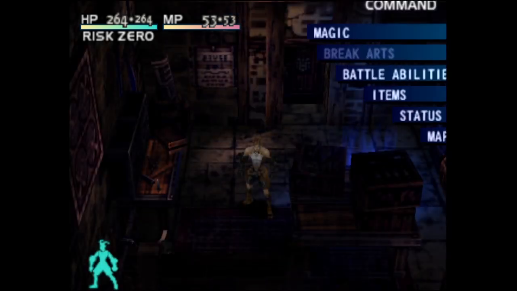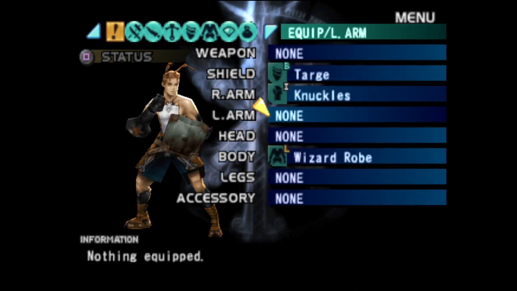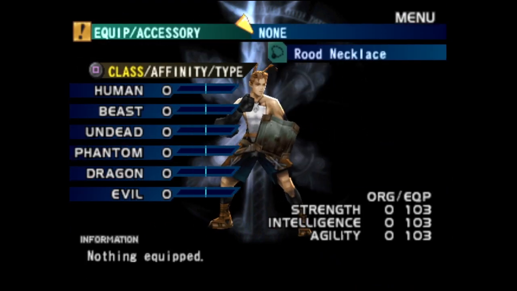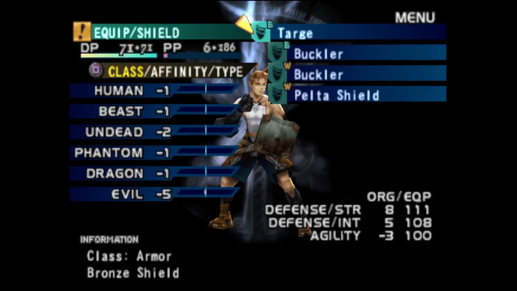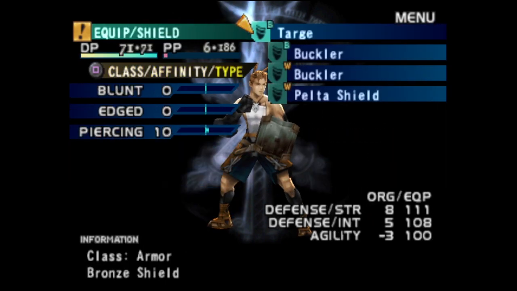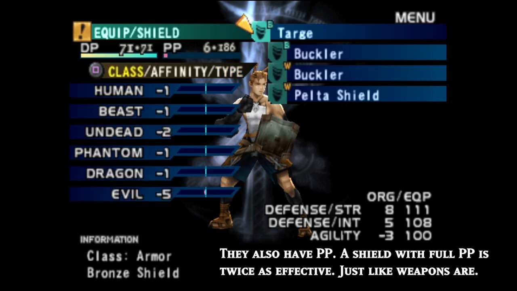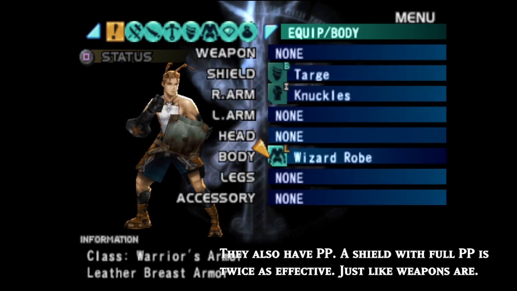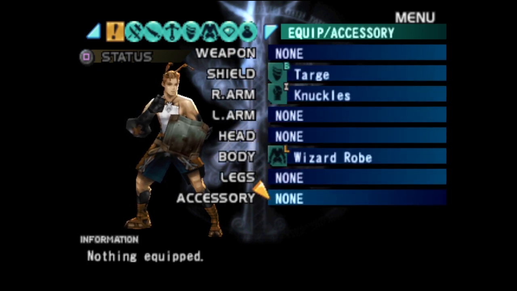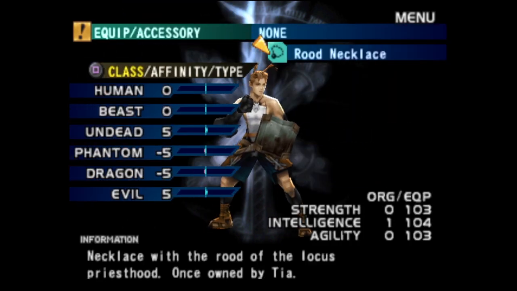Finally, we have one last piece of equipment: the accessory. Oh, of course, one thing about shields, I didn't mention it, but it was pretty obvious. Shields also have class, affinity, and types, and they will determine whether or not they're good or bad against certain attacks. And they can have gems, just like weapons. The accessory works similarly to shields.